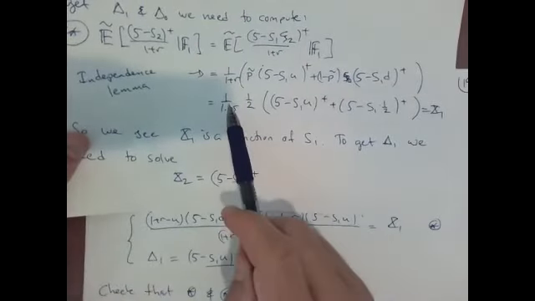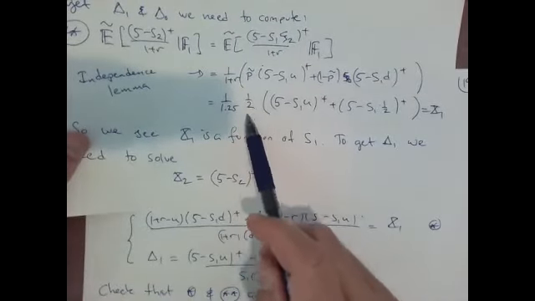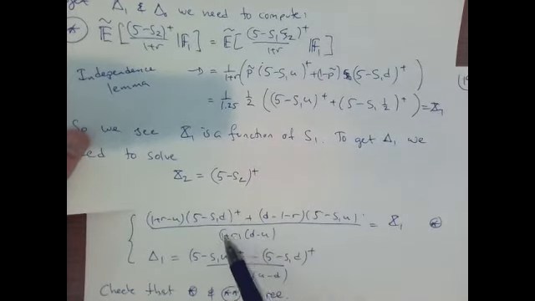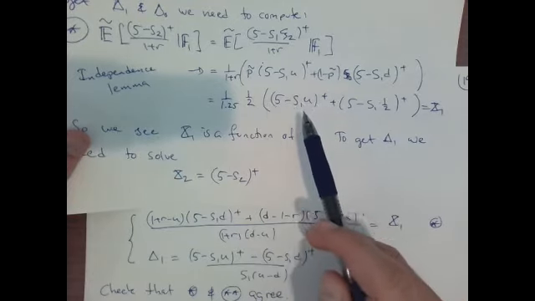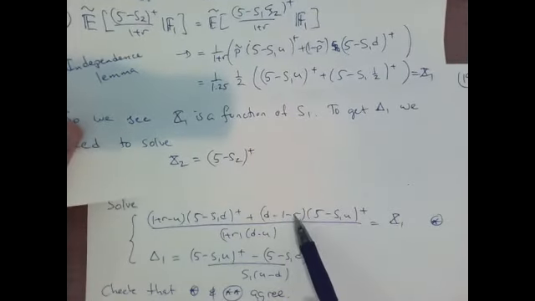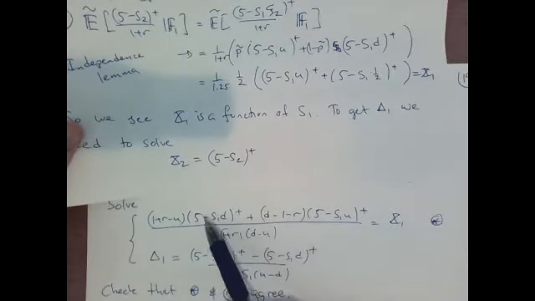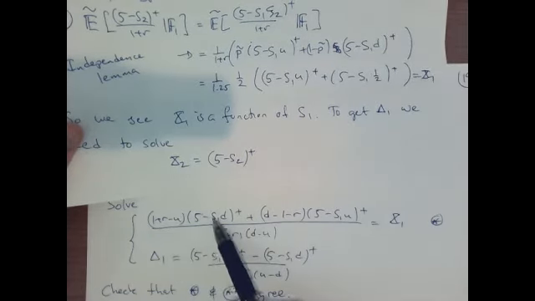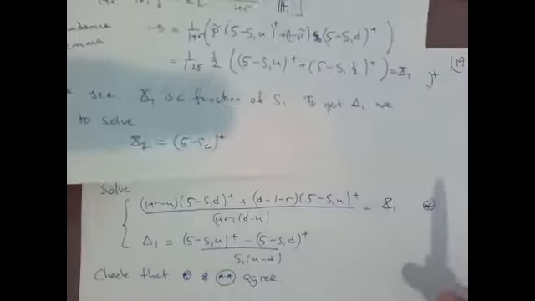You can see here 1 over 1.25 times a half. This is very close to these p tilde and q tilde as 1 over 1 plus r that you find here. And then you have 5 minus S1u, and you find p tilde in front of it. And here you find q tilde in front of the 5 minus S1d positive part. So these two formulas are consistent.